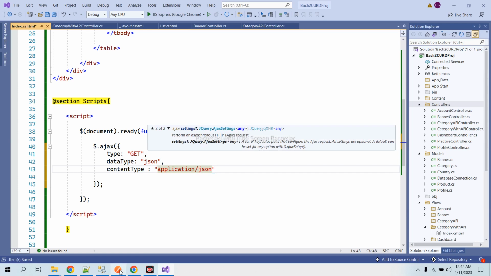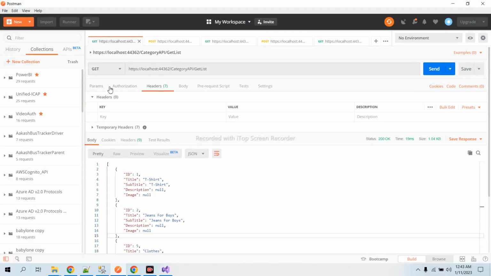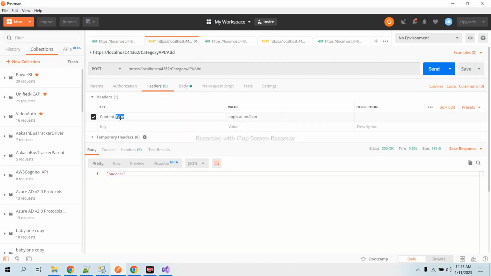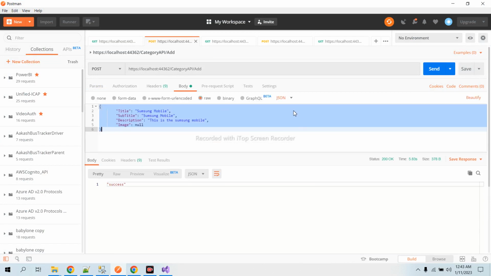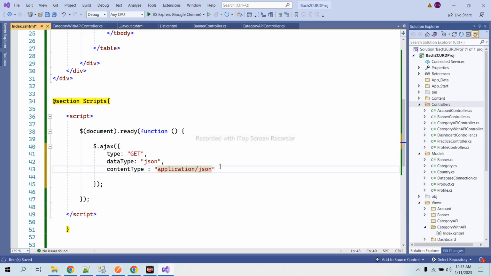You can see in Postman, in the header, that at the time of adding, the content type application/json is automatically added. That is the same because here we are selecting JSON. That same thing we are defining here, application/json.